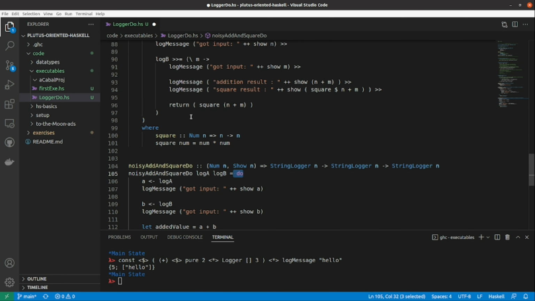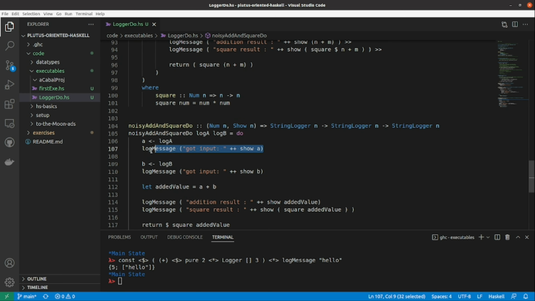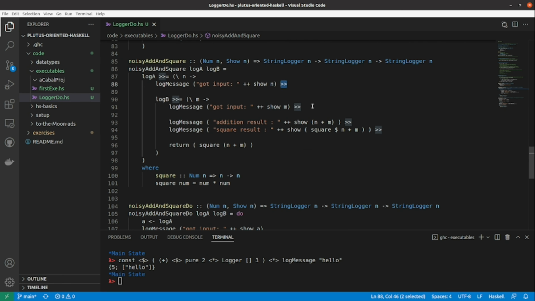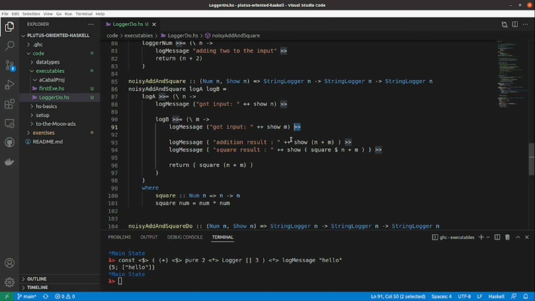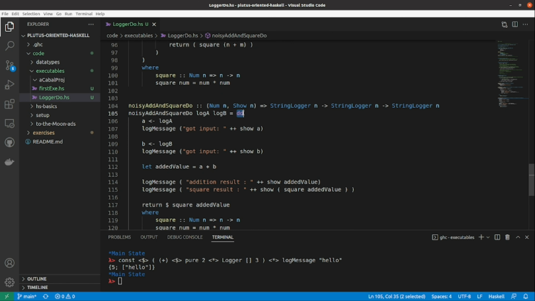Another advantage of the do block is that you can imagine each line to be separated by the sequence operator, since when using the do, each line is executed before the following one, therefore acting as if there was a sequence operator in between, since of course do is meant to handle side effects, and in order to have side effects, we have to be sure of the order of the execution.